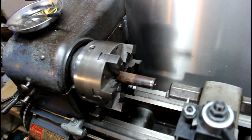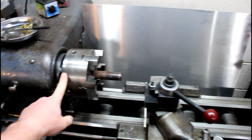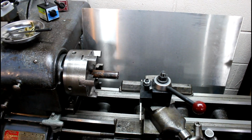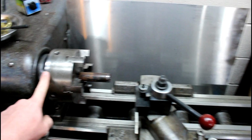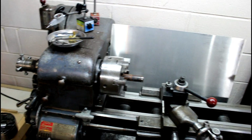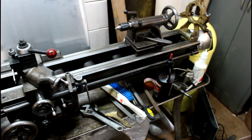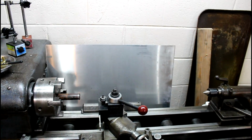Got my Buck chuck on there. Adjust-true, that thing's awesome. I got a temporary back plate on here that I kind of jerry-rigged, but I gotta get an actual one. I think this is tool steel or some type of hard stainless on there. But I gotta get that replaced with an actual cast iron, but it's running pretty damn true right now. Bunch of tools on my thing that I don't want there. I've yet to build a thing back there.